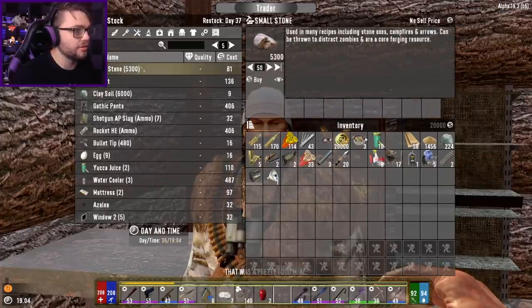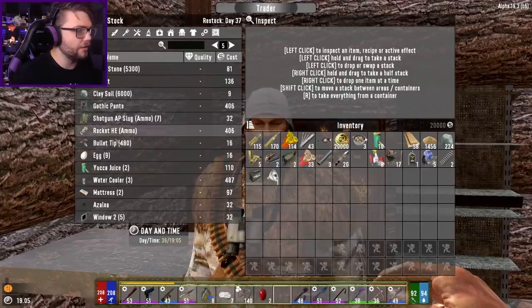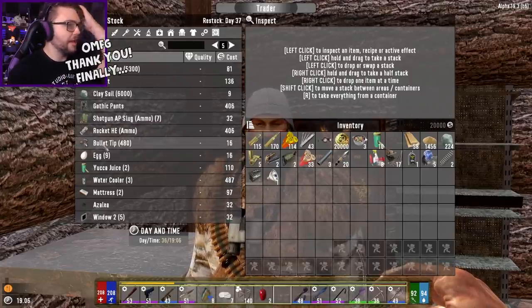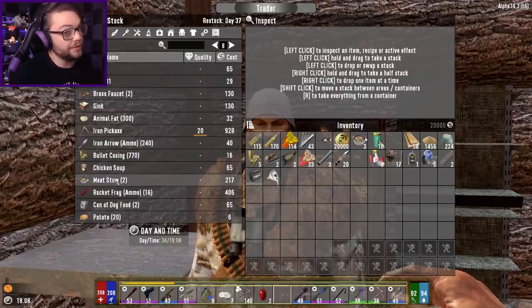Oh, a bunch of small stones. But it's pretty freaking expensive. A dollar per pop, so it's what? $5,000 it is for all the stones. I'm short of them back home, but not a real thing that I need to be focusing on right this very second. You do have some meat stews, actually.